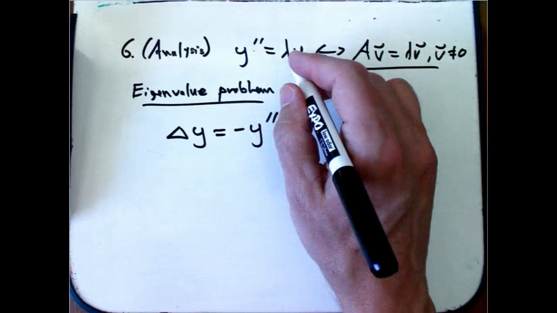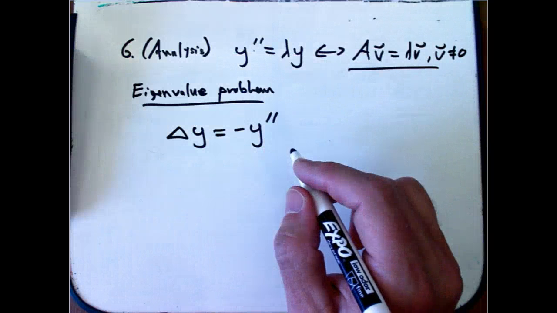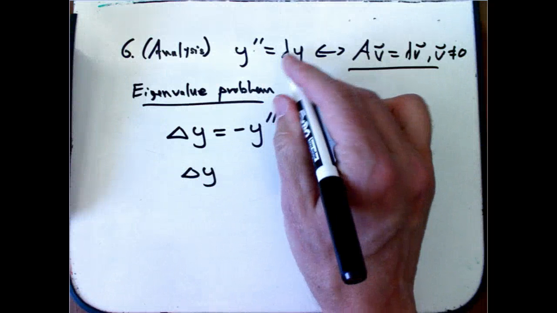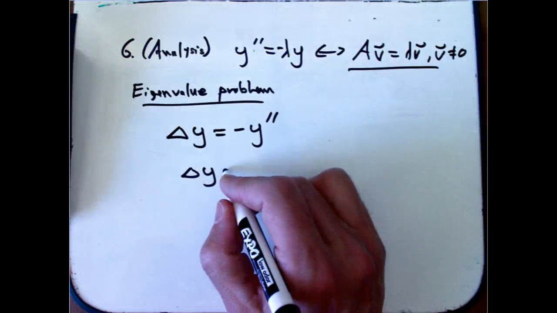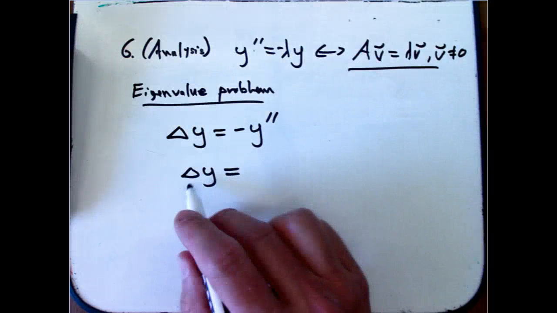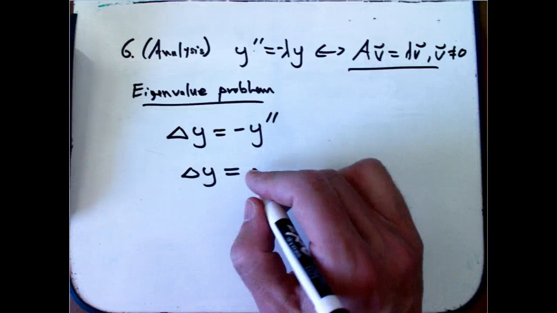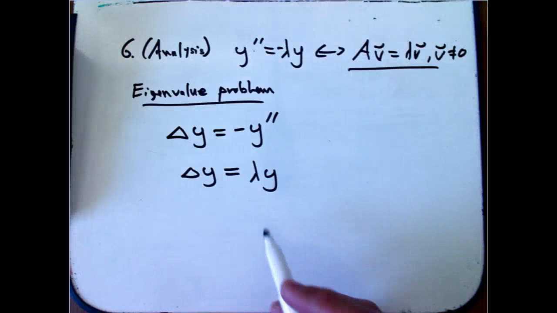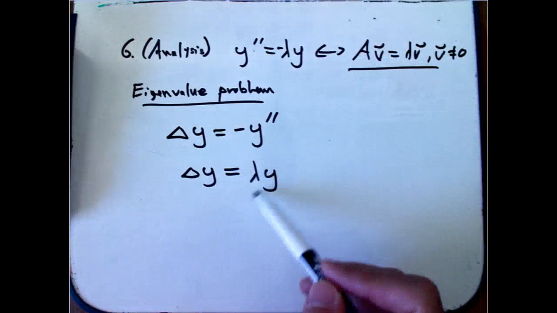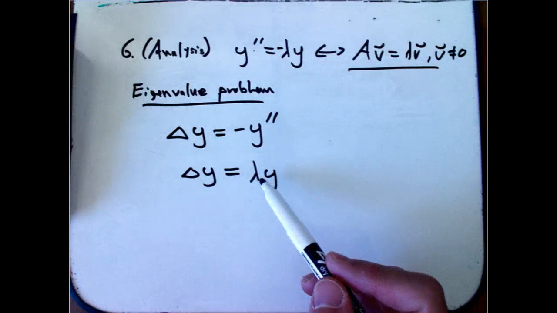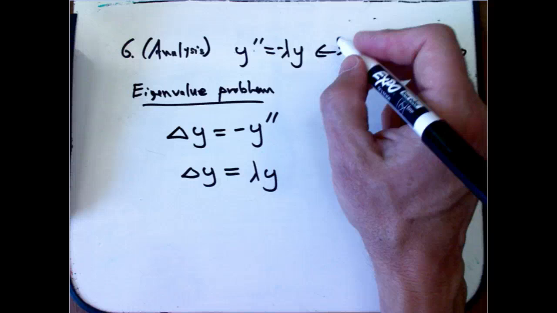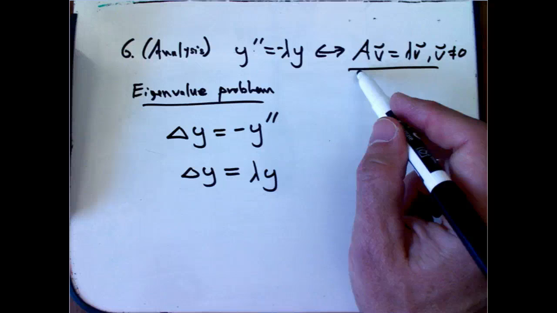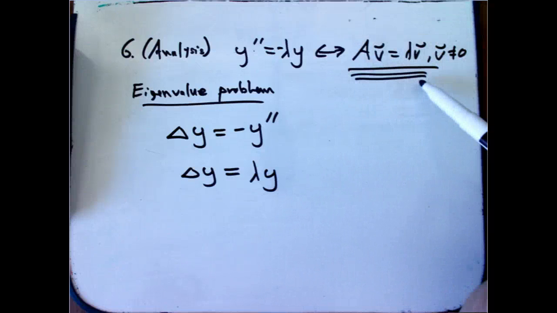Okay. And then what this says is we're looking for, and so I'm going to just look for delta y. I'm going to change this slightly. I'm going to put a negative here. I'm going to look for functions y, mystery functions y, so that when you delta them, in other words, take negative the second derivative, you get just a scalar multiple of that same function. And what the negative is going to do is that it turns out these lambdas are going to be non-negative in a certain situation. And that's going to be nice because then you can take square roots more easily and things work out in a prettier way.